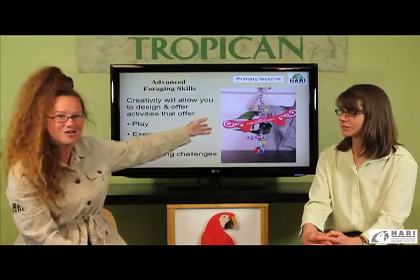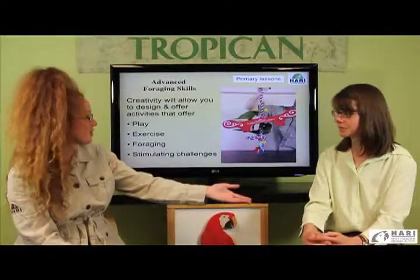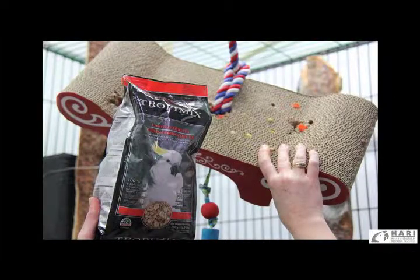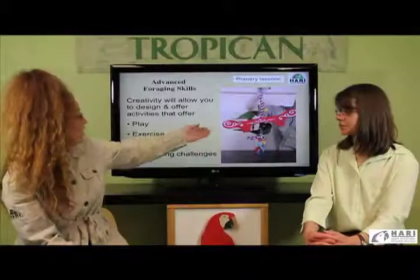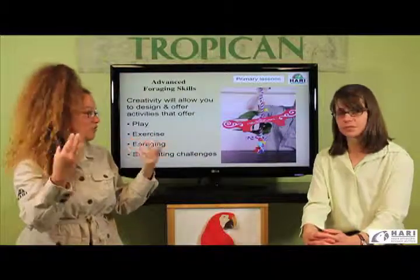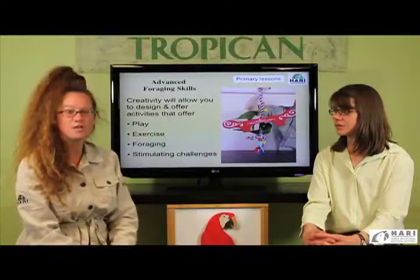This foraging setup also allows the birds to do a lot of exercise, combining exercise with swinging and greater difficulty. We've used combination swing-foraging accessories before with older juveniles and Amazons. It's going to be the most determined and advanced mentor in the flock that will be driven by curiosity to swing and fly onto it first, and he will demonstrate it to the others. This can eventually be hung in a playroom when the birds are flighted and can actually fly onto it to continue foraging.